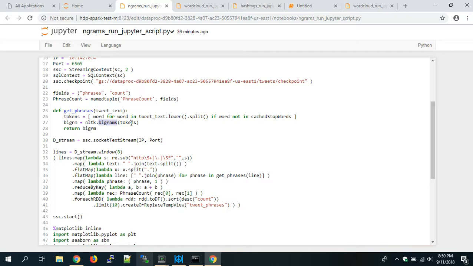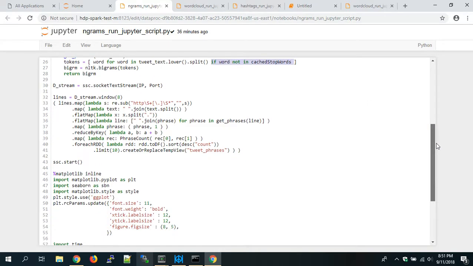It just does bigrams of tokens, and a token here is a single word coming out of this, and the single words coming out here are those that are not in cached stop words. So I do take the stop words out still, which probably is not a smart idea, because like I said, I'm looking for a phrase. I wouldn't see 3 nouns next to each other. I would see it in the context of a verb, an adjective maybe, and that. So I shouldn't have the check for words not in cached stop words; I should probably take that out and run it without that. So that was a misstep here. And yeah, that's pretty much it.